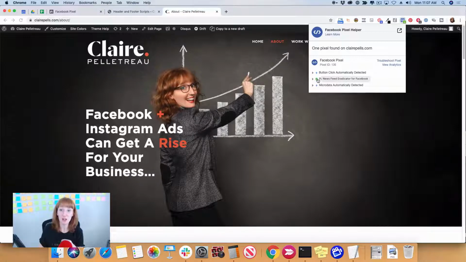Now, these are called standard events, those little green things that are triggering. And I'm going to show you exactly how to set up standard events in another video. But for now, you should not worry about them because standard events do not go on every page of your site or you're going to screw your tracking. But I love this pixel. You can see all the pixels on all the different sites on the internet just by installing this.